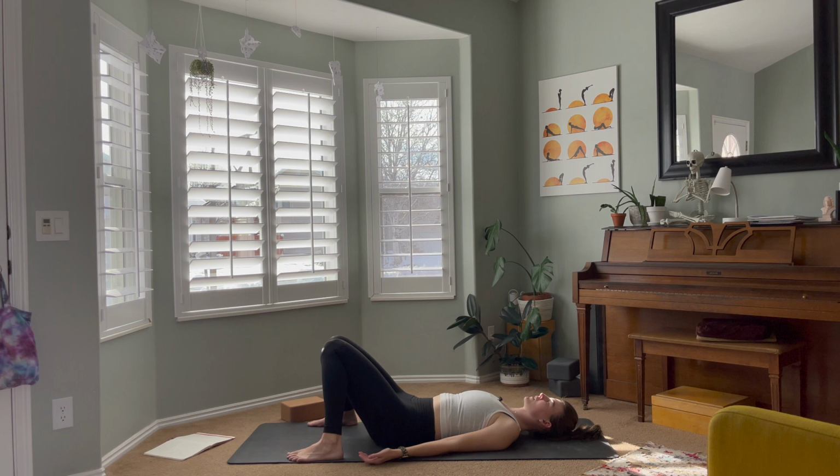Take a few moments here, even if that's all you have, to just thank your body for all that you were able to do today, not just in your yoga practice here on the mat, but as it carries you through life in all the directions you need to go. Give a little prayer of gratitude towards yourself. Stay here for as long as you have time for.